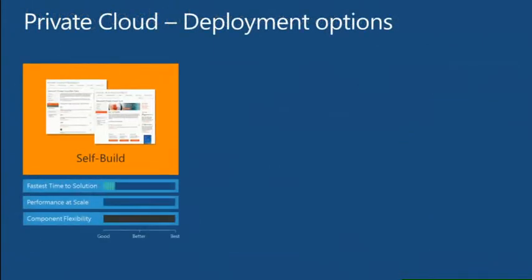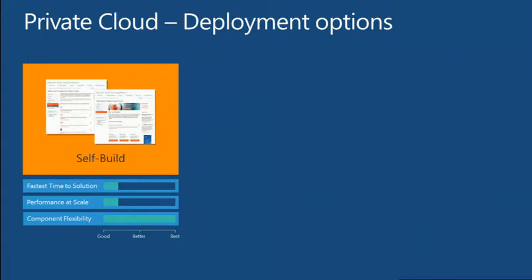So other couple of things that I wanted to show before we jump into the SQL Server capabilities. When you think about deployment models, what we've heard from customers and in our own learnings is that there are primarily three options, right? You do it yourself, which is the first option. You go look up, you figure out what hardware works for your workload needs. You pick the software that you want, SQL Server, Hyper-V, VMware, whatever set that your organization thinks is important for you. And then you build it on your own, right?